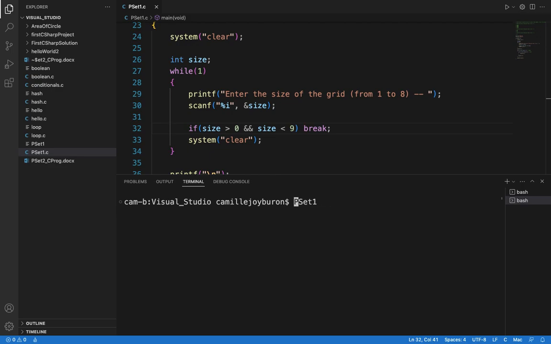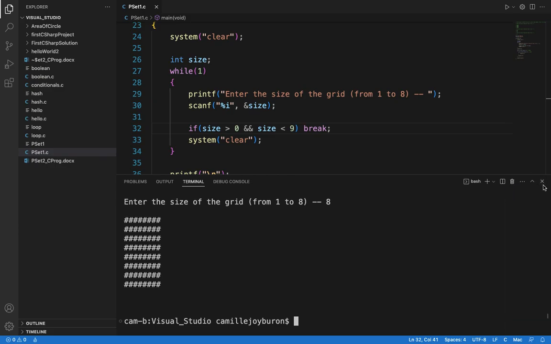Ayaw. Make. Okay, walang error. 0. Ayaw. 4. Okay, it's still working. With input validation.